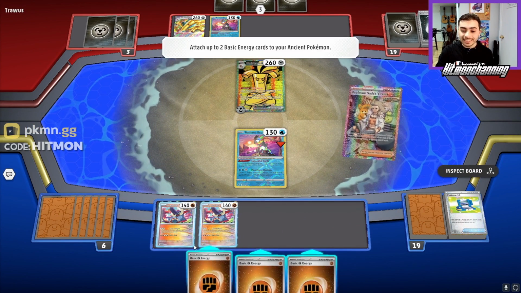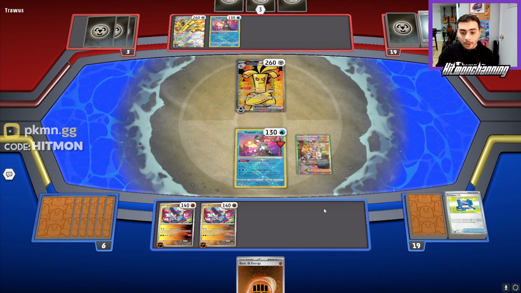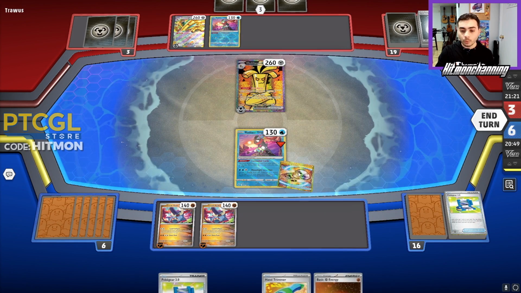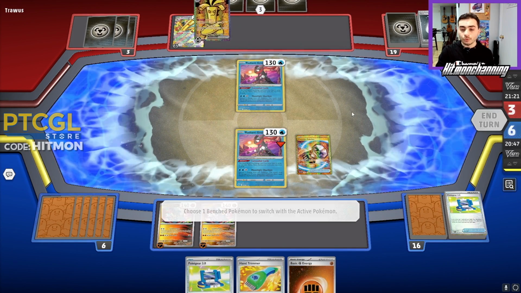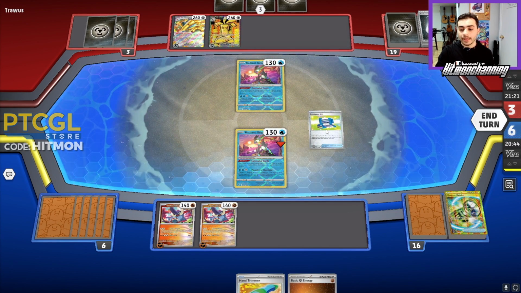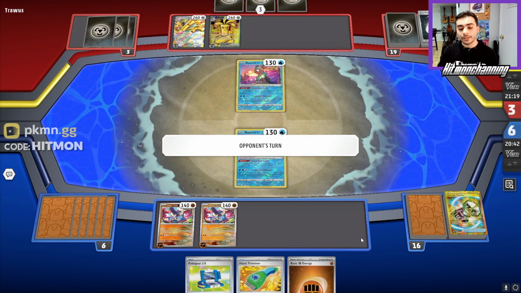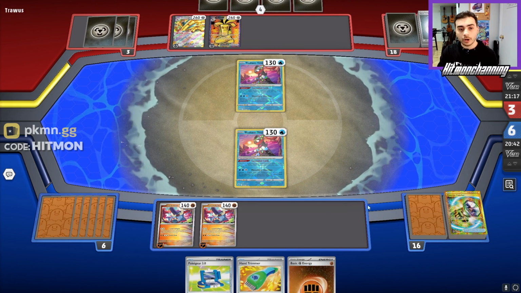Again, they're going to run out of steam eventually. It might not be now, but it might be at some point. Get the Hand Trimmer, which is good for later. Counter Catcher, which is good for now. We'll throw that Counter Catcher on the Greninja, and I'll wait to use this Pokégear, and we'll just pass. Now, if they start to build up a hand, we can force the Hand Trimmer on them after.